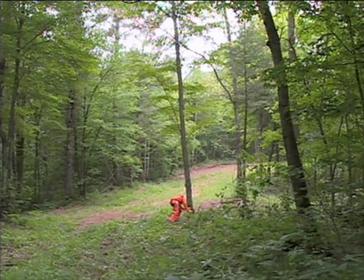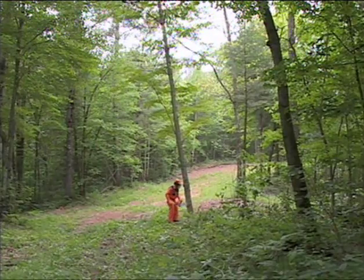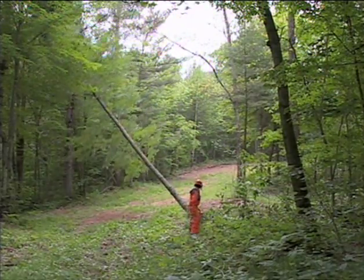When you see the tree begin to fall, immediately remove the saw from the cut, turn it off with the chain brake engaged, and withdraw from the cutting area using one of your pre-planned escape routes. Never remain near the tree during its fall.